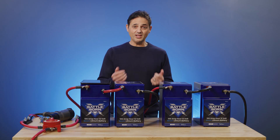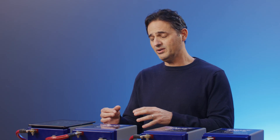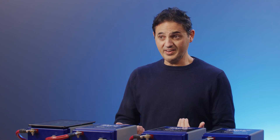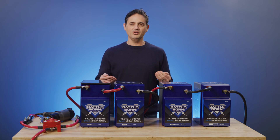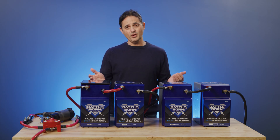If you see large imbalances in current for parallel-connected systems, strings, or batteries, you definitely want to come in and verify that all your connections are tight — it's a potential indication of a problem. It could also be due to large differences in state of charge between batteries in parallel, but generally a well-balanced system would not show large current variations. In this case, we purposefully created a bad connection, observed a large variation, fixed it, and showed a much better optimized system. It's very important to ensure parallel-connected batteries or strings are delivering the same current, and an intelligent monitoring system is a great way to verify that.